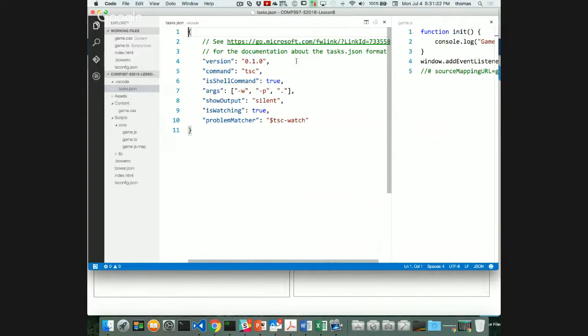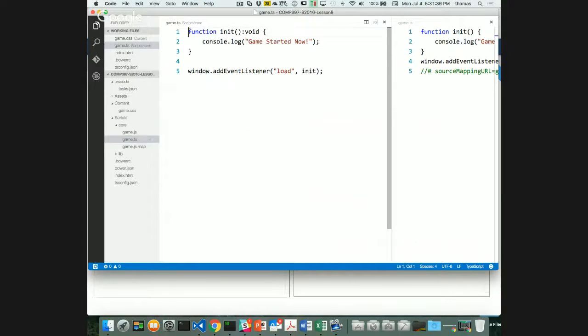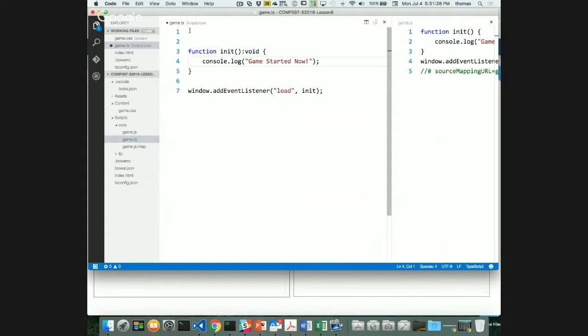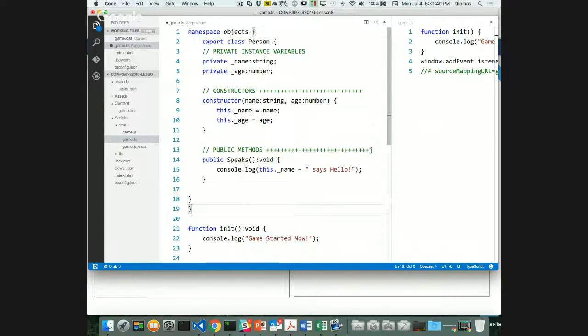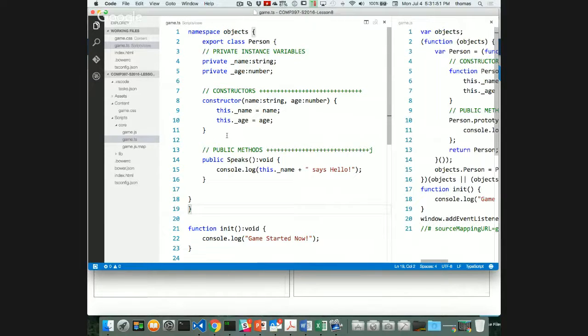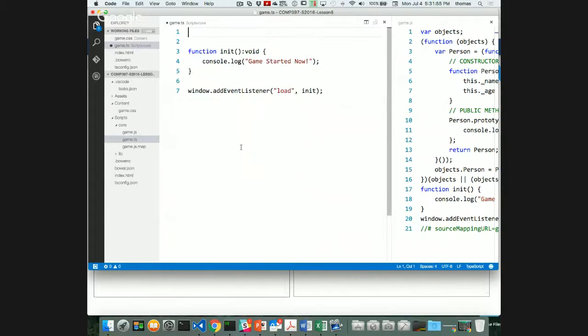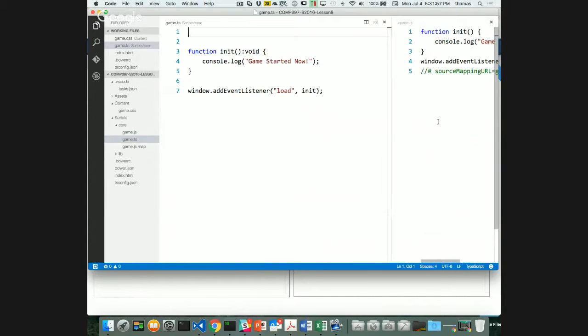You might be forgiven to think, by the way, that if I drag and drop the stuff I had before in here and press save, it'll transpile automatically. Well, no, it doesn't. You have to initialize it the first time by Command-Shift-B. So here's Command-Shift-B, and notice it transpiled. But if I undo this change and save it, it automatically transpiles again.